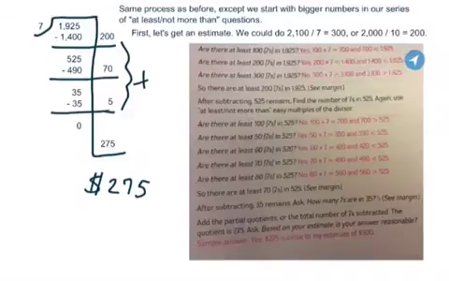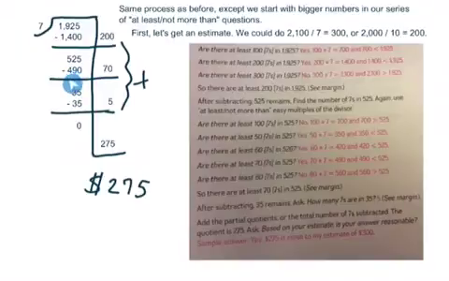And that's still less. So I'll try for the 300, but no, that doesn't work because 7 times 3 is 21. The 2 zeros gives me 2,100, and that's too much. It's more than 1,925. So I'd start with the 200. 7 times 200 is 1,400. Then I'm going to subtract that away. That leaves me with 525. So I'm going to say to myself again, okay, I want to see how many 7s are in 525. Can I do 100 7s? Well, no, 100 times 7 is 700.